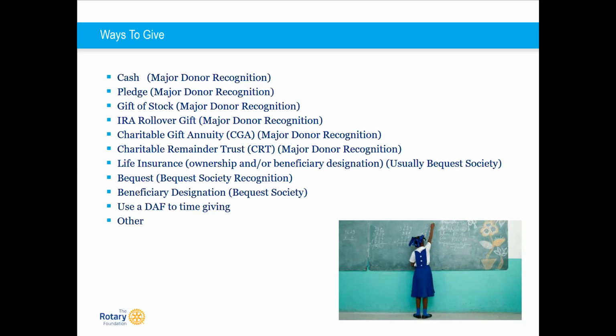The donor gives away an asset, usually cash. The donor then receives income for the rest of his or her life, or a period of years, depending on their selection. And at the termination of that period, of either the donor's life or the period of years that the trust was set up for, the assets then get used for charitable work. So it's kind of one of these in-between things. It's neither fish nor fowl. It's not quite the same as an outright gift of cash, but it's really not like a bequest either.